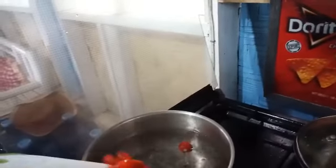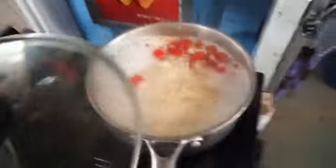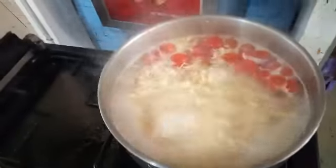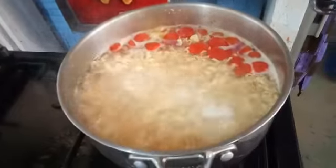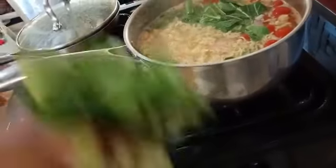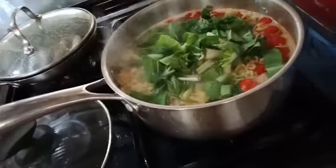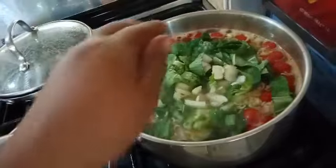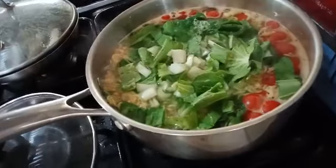before it boils. So there is a taste. So here is my soup with the onion, and then I already throw the noodles, 3 packs of noodles. Now I'm going to add pechay. Then the last one is the fish. This is good for 5 persons here. This is a budget pack.